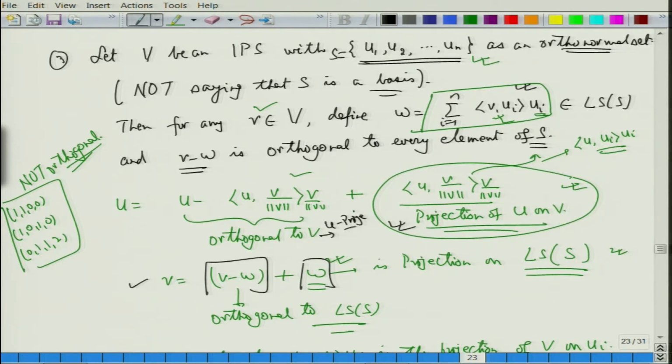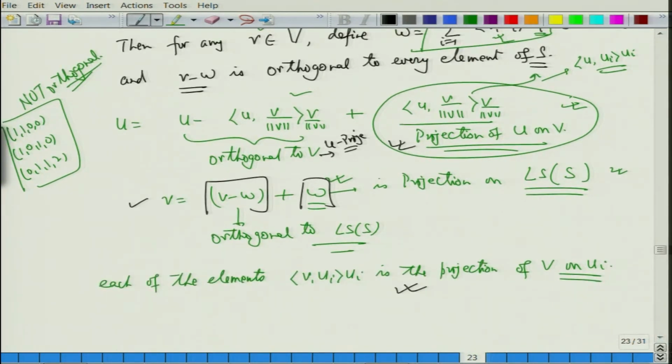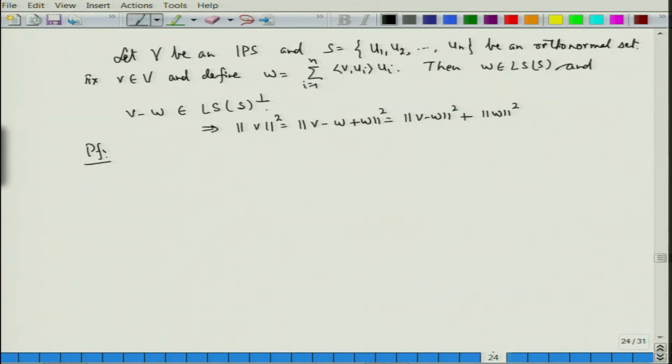Alright. So we had looked at this yesterday, and then based on that we wanted to generalize those ideas, and that was the idea that we are trying to generalize, that we are looking at the projection on ui, looking at its linear combination and trying to proceed. Fine. So let's go back to this statement again and have a clarity of things.